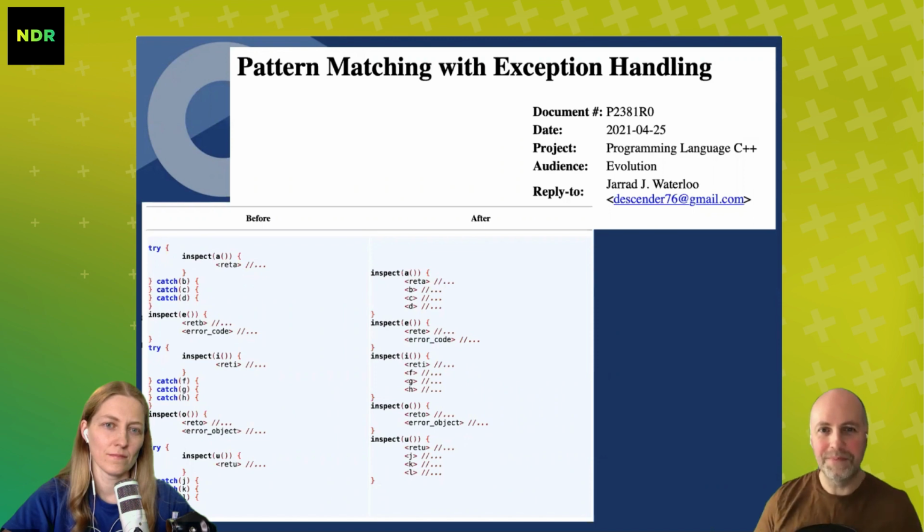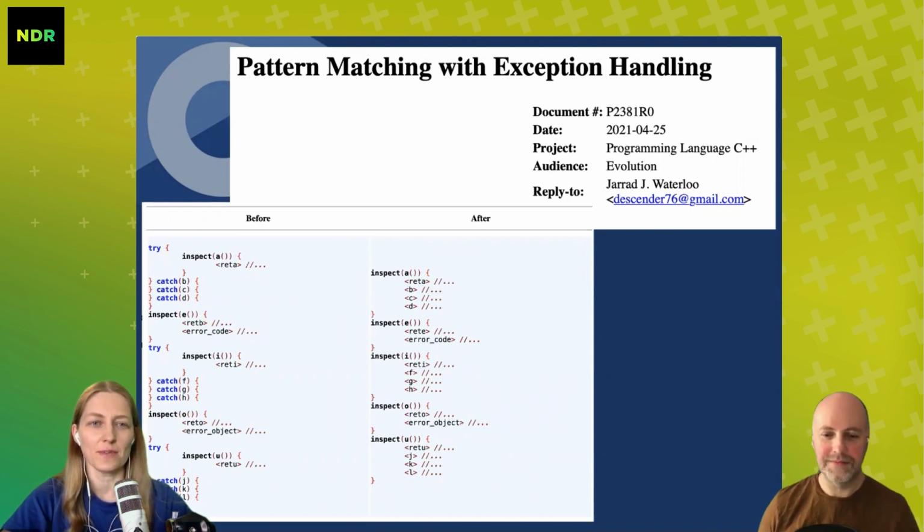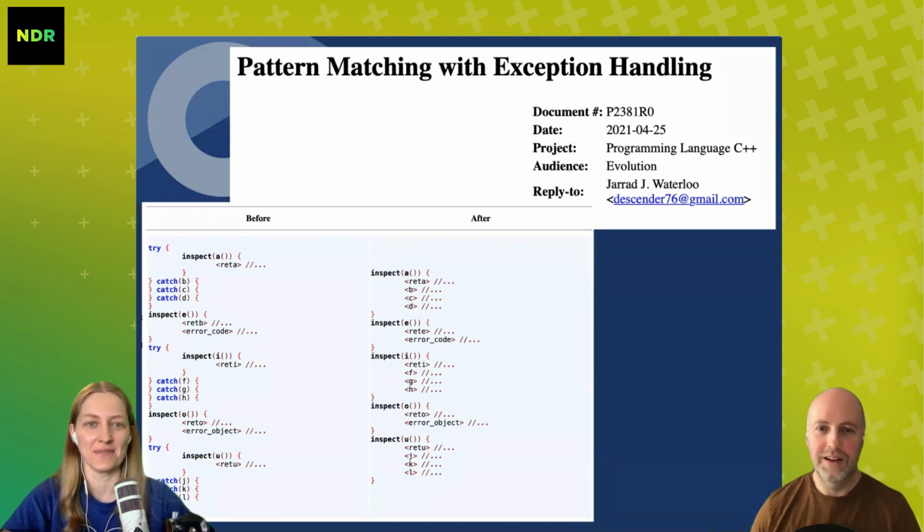Any thoughts on that? Yeah, this actually looks very philosophic, I would say, but very much essential. Like, we have the pattern matching, we have all these discussions about the error handling, so how do they work together? I'm actually wondering, like, all this error handling story, how much of it is actually going to come to 23? How do you feel about it? So you should probably know, or at least have some feelings about it.